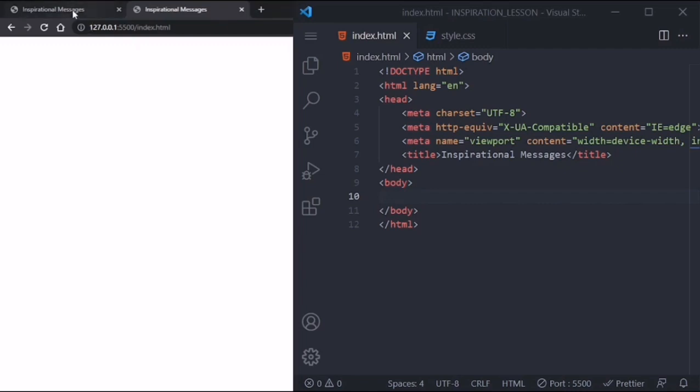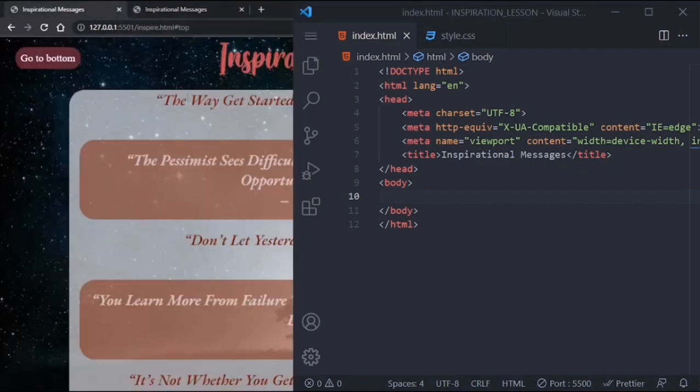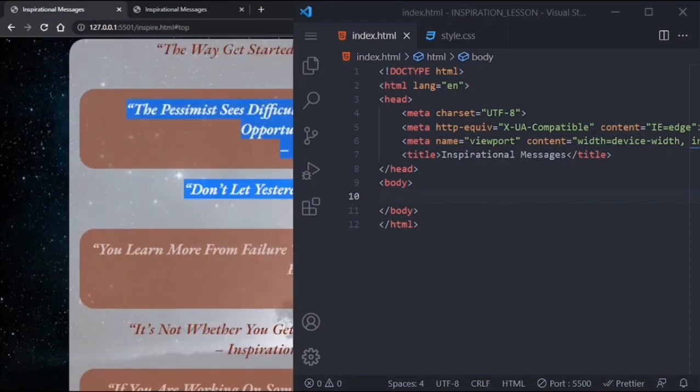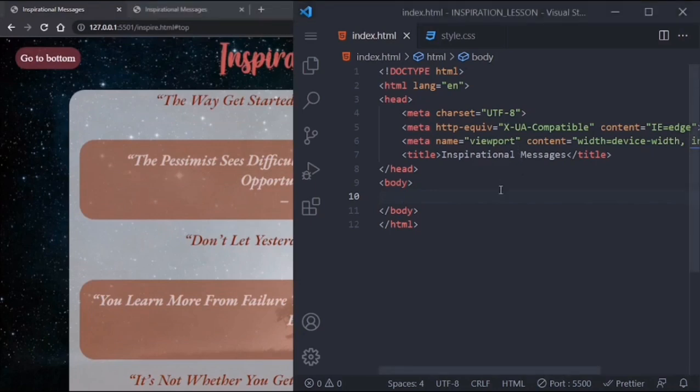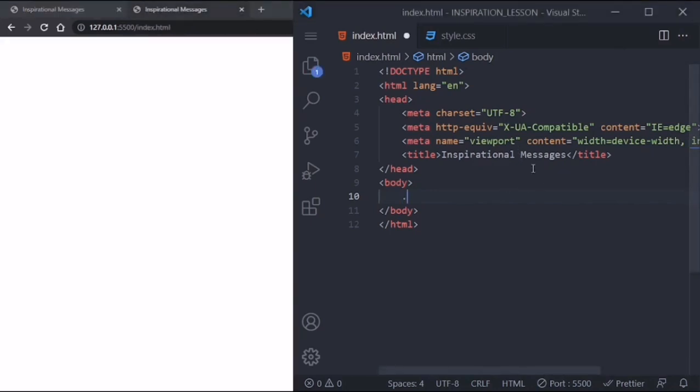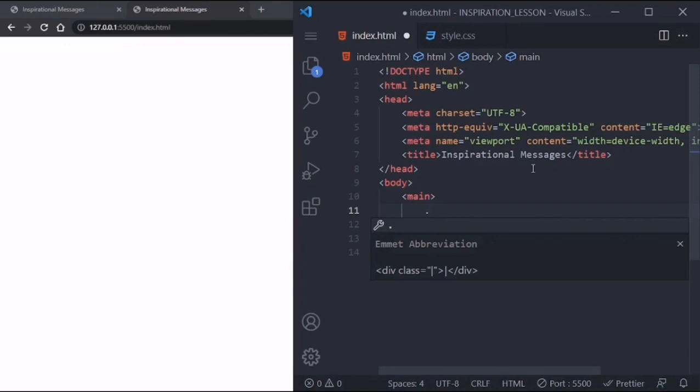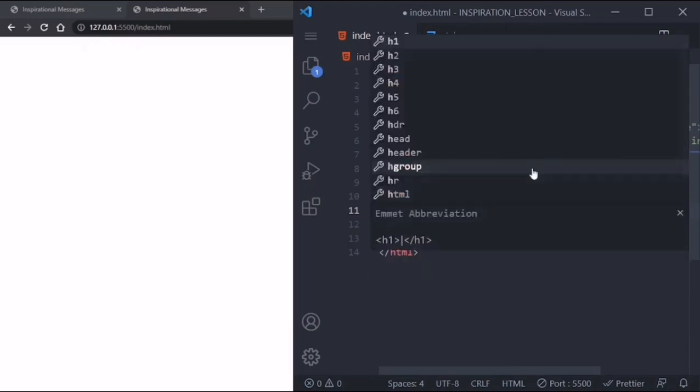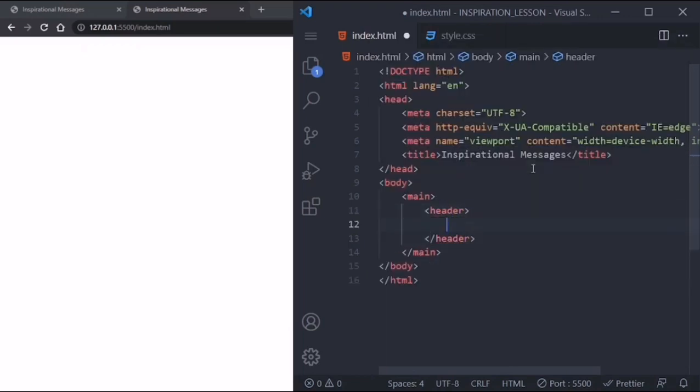So sa ngayon, let's try to copy all the contents like the messages here. Lagay tayo ng main element. Dito natin ilalagay lahat ng contents natin and then we can lagay natin dito yung ating header or heading.